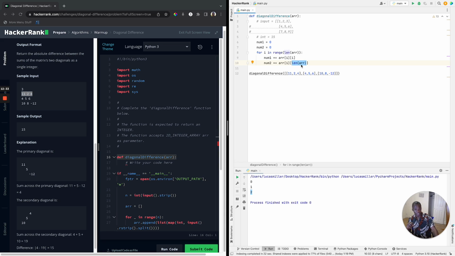So what does this exactly return? What does this give us? What number will this put in here? So as I said up here, this length will give us how many values are inside this large array, which is technically 4. So, or 3, 1, 2, 3. So this will give us 3.